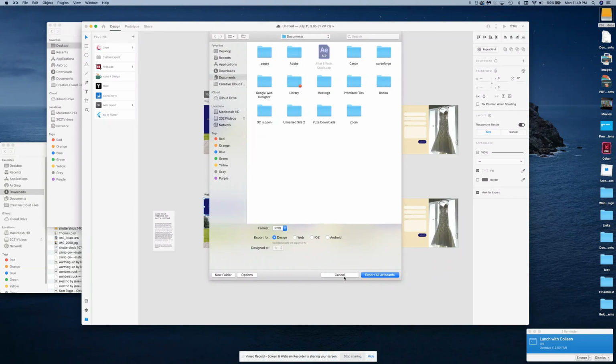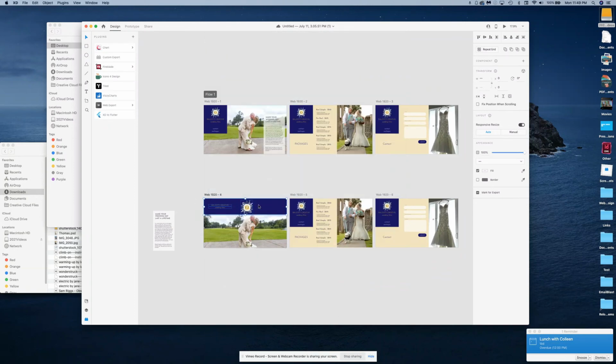Now, hopefully, if I've done this right, it's going to export just the pieces that I have selected. And just to double check, I'm going to go back here into my layers and see what I have selected. So I've got this right here, this, and this. The way that I have set this up to export, it's actually not going to export correctly. So in order to fix that, you would come here and you would group them. So I'm going to put them in a group.